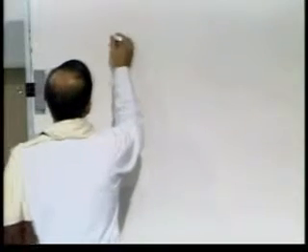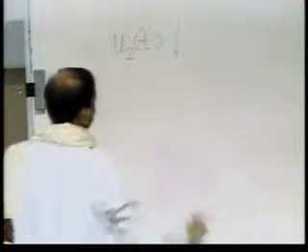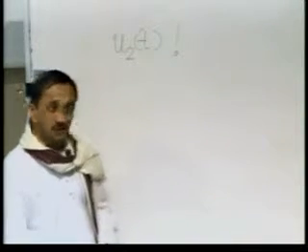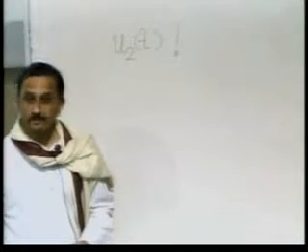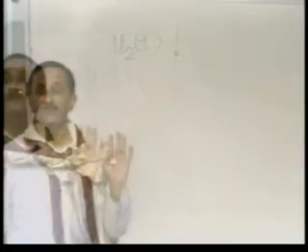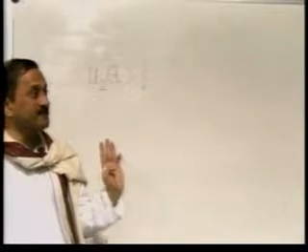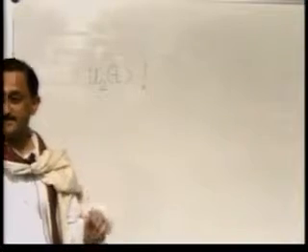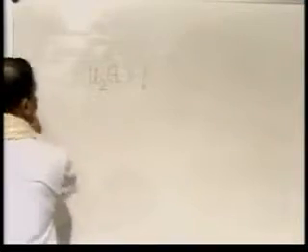So let's look at u2 of t. Naturally, to look at u2 of t, we will not be able to take the concept of two impulses. Rather, we'll have to start with one of the other functions that will lead us to a function on taking the derivative. So we'll have to start with the triangle to begin with. It would not help us to start with the two impulses. So let's start with the triangle.